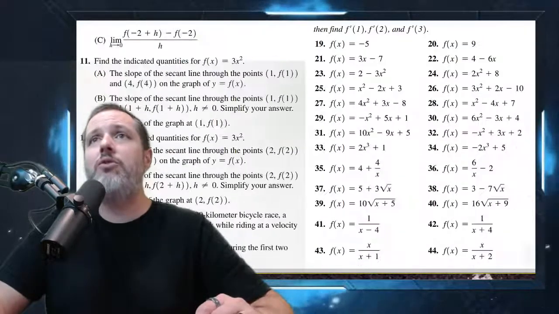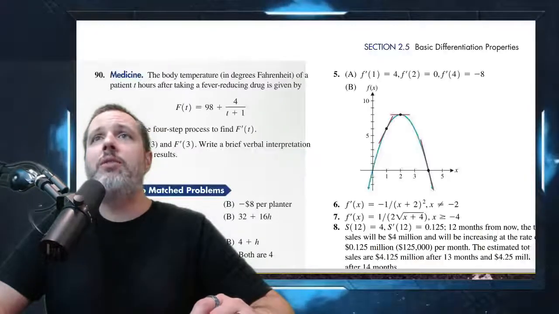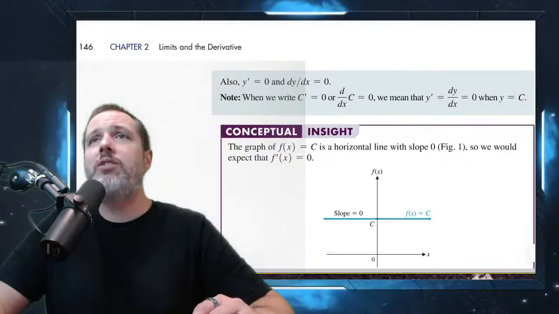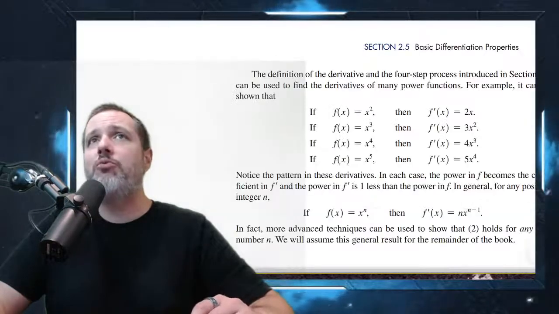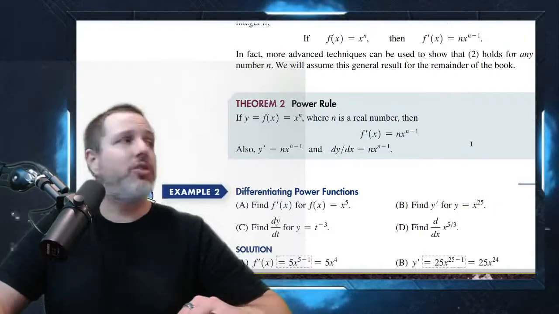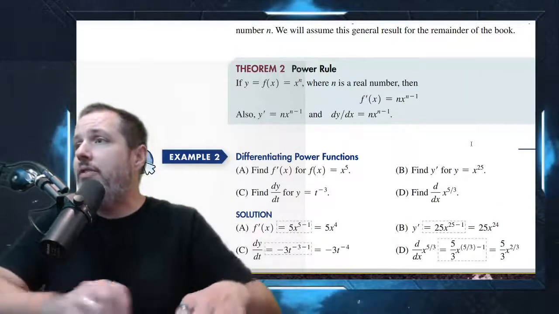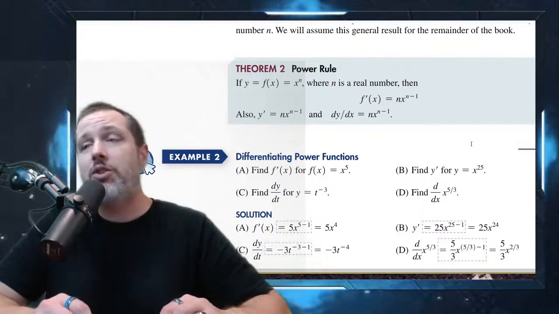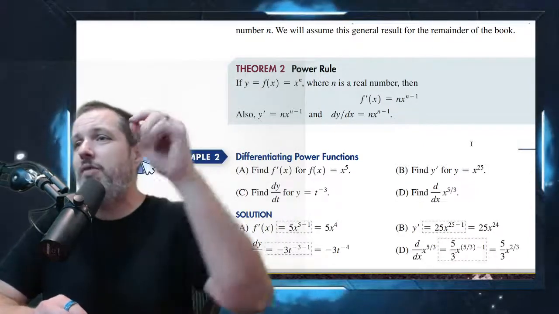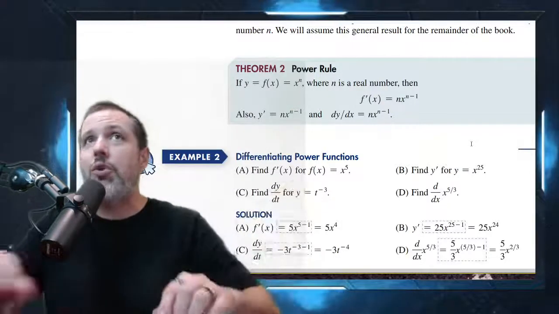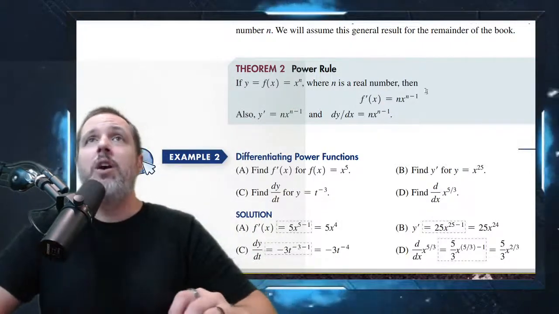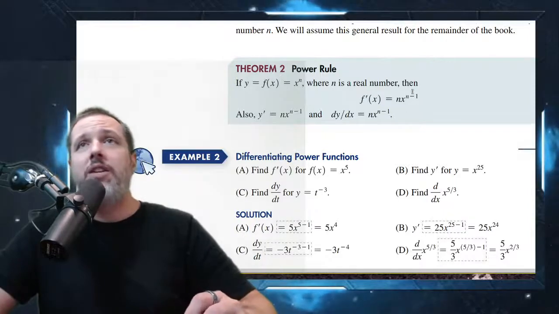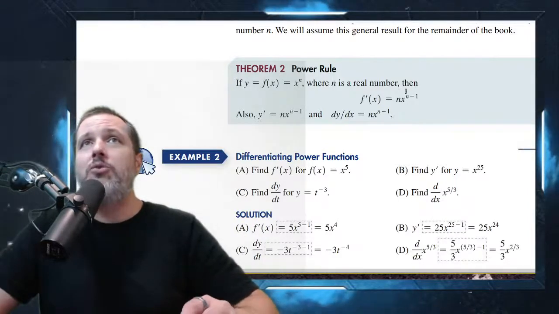Right, so that's the official derivative. So make sure you know how to do those. Then what we get into is a bunch of shortcuts, where we start to see patterns in what happens to our derivatives, and we start to find ways to shortcut things. These are helpful. We will use them for most of the problems in the course. Just remember, when I say use the definition of the derivative, you're using the limit of the difference quotient, not these. This rule right here, this power rule, makes taking derivatives of polynomials real easy.